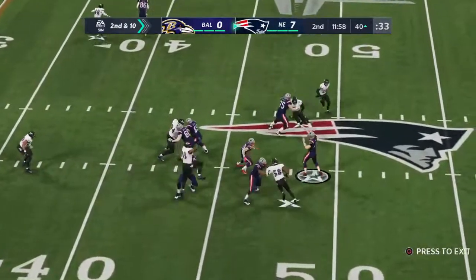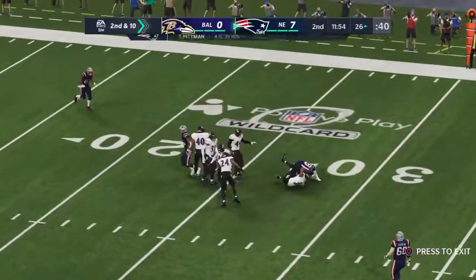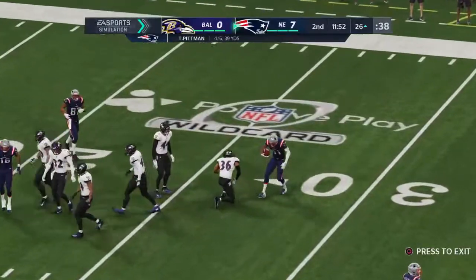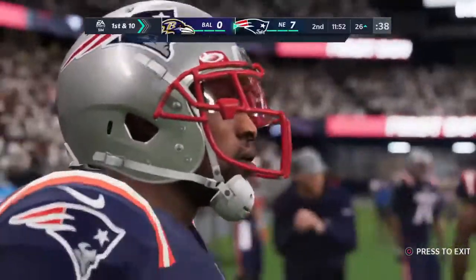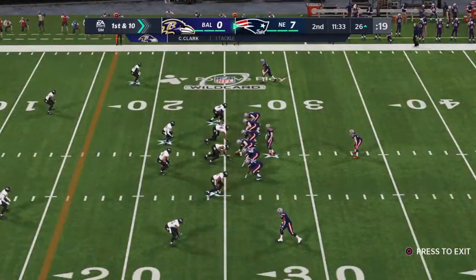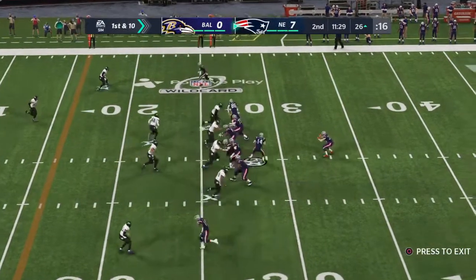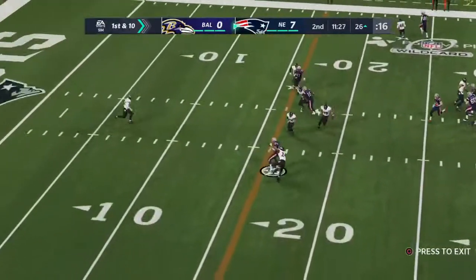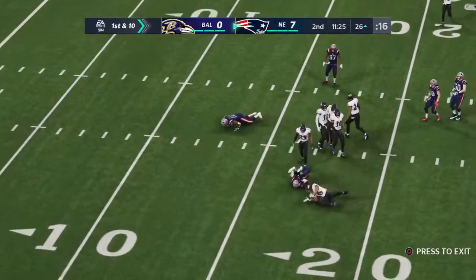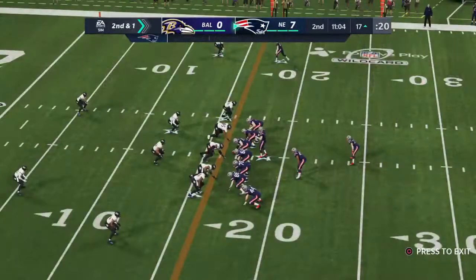Looking to throw on 2nd down. Pittman. That one complete to D.D. Westbrook. And he's going to be taken down with the first down at the Ravens 26. Give him 14 yards that time and a fresh set of downs. At the 26-yard line. Throwing on first down. Pittman. The open man is Westbrook. And he's going to get a solid gain of 9 before being brought down.